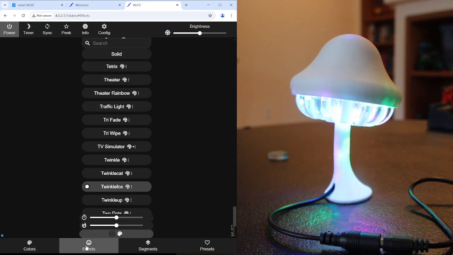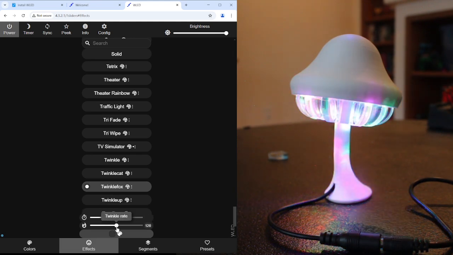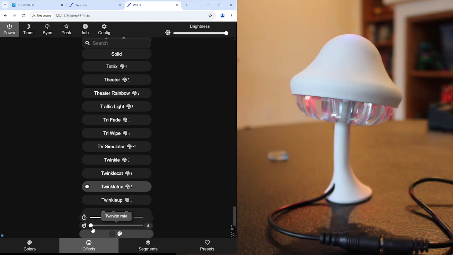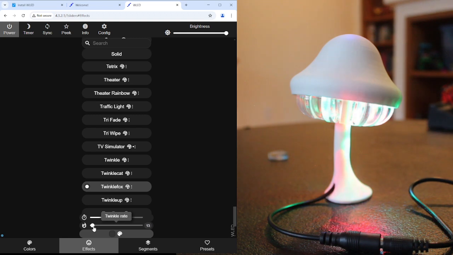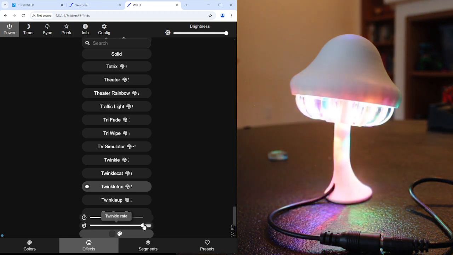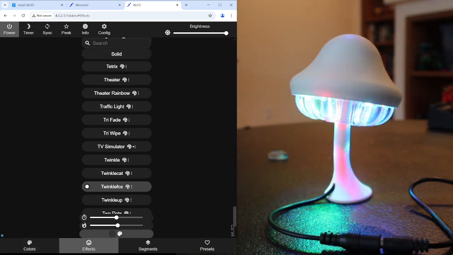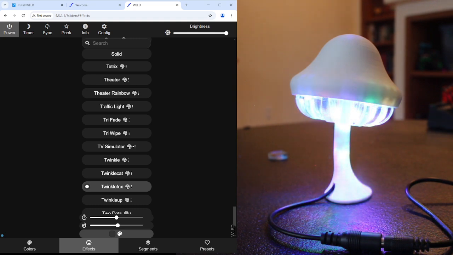So as I go back to effects, I also notice I have a brightness bar. I'm going to turn my brightness up. I also have these two bars down here for effect speed and twinkle rate, which really means how many of them are twinkling at once. If I turn this down, only one or two are twinkling at a time. If I turn it up, then all of them are sort of pulsing in and out. So find a cool effect, find a cool color, make sure to turn up your brightness, and take a second and play with that, okay?